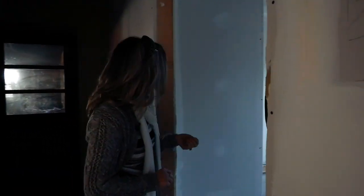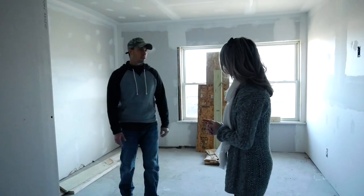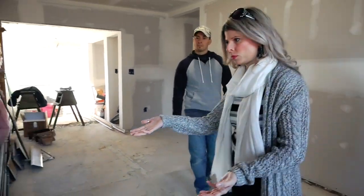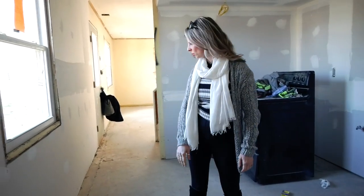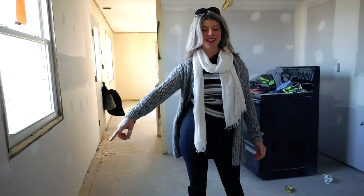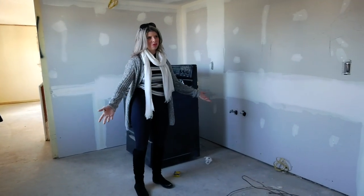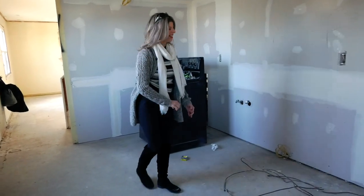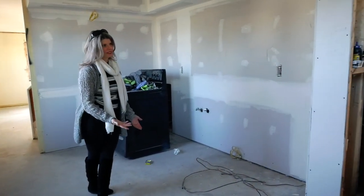This is a pretty big bedroom — we added the closet because there wasn't one before. My opinion is that this should most definitely be the kitchen. You have so much more wall space for cabinets and countertops. In the current kitchen spot, you can only do a very small L-shaped kitchen. There's no room for an island. By the time you get a refrigerator, stove, and dishwasher in, you're out of room.